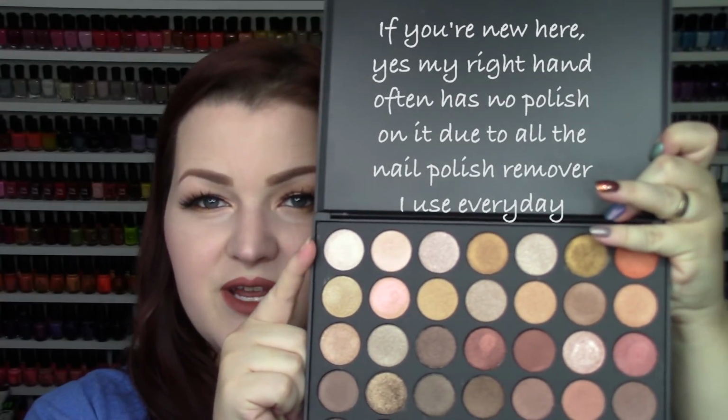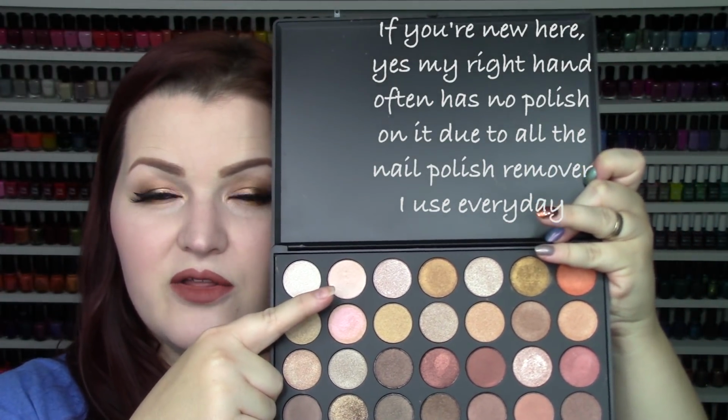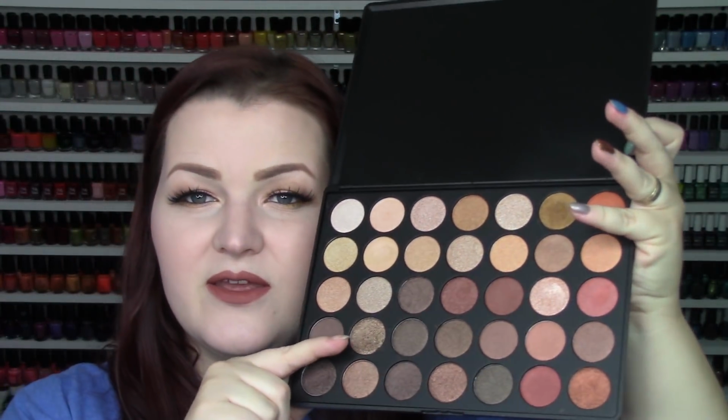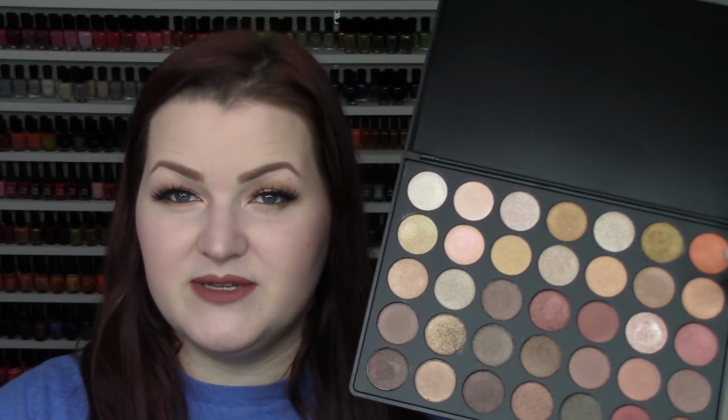I had to dip into my Renaissance palette to get just a little bit of transition color. I used this shade here for my highlight on my cheekbone today, and then I used this one all over my lid to get started. And then I put this yellow here, it's like a gold, not a yellow really, all over my lid. And then I went in with this darker one down here, and it was Fallout City. That was a messy eyeshadow. It's gorgeous, but I can even see it right now, it's getting all over the place. It was pretty though, but it was a little much.